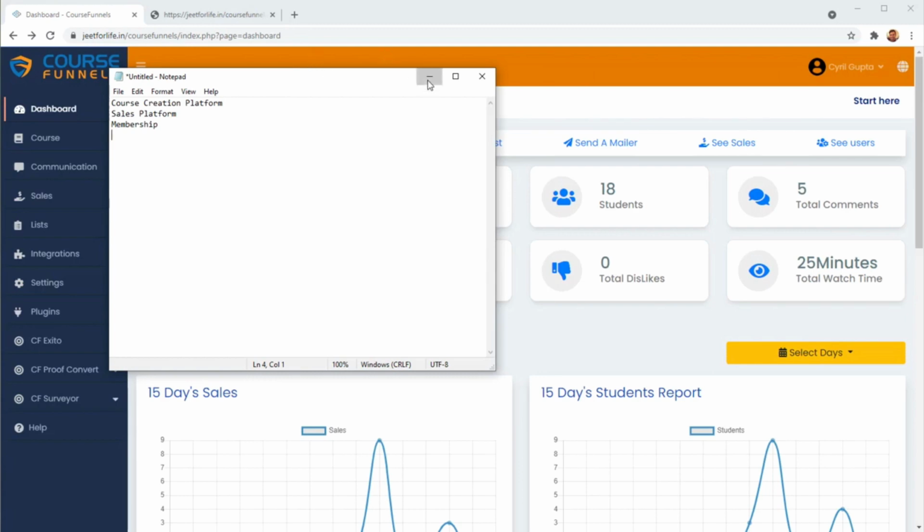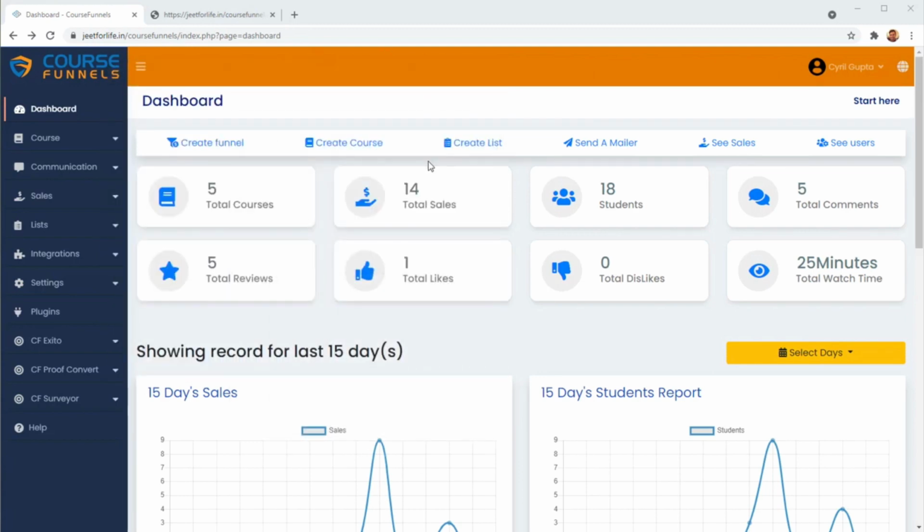So basically, to run a successful online training business, you would need to buy 4 to 5 different products, which would easily set you back anything from $500 to $1,000 a month minimum before you even get started. So when I saw this happening, I thought about how I can improve things, and I then conceptualized CourseFunnels, which integrates everything together in one awesome piece of software. So this is CourseFunnels, and it is the most powerful course building system out there that integrates the sales system, that integrates the membership system, and that lets you do email marketing too, all built right in one piece of software. So let's get started and see how this works.